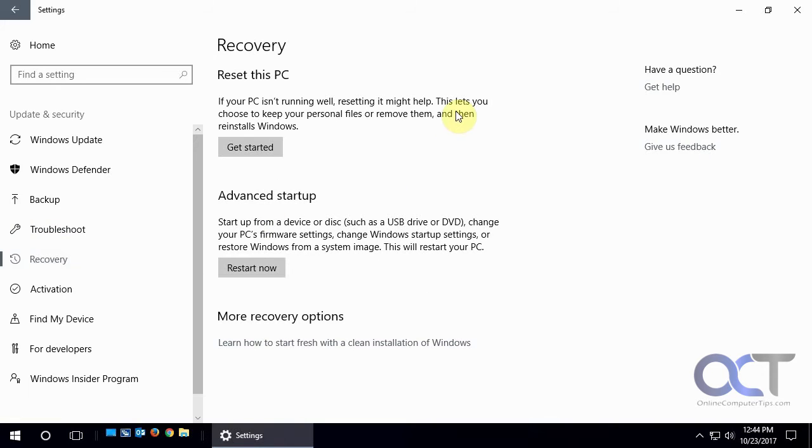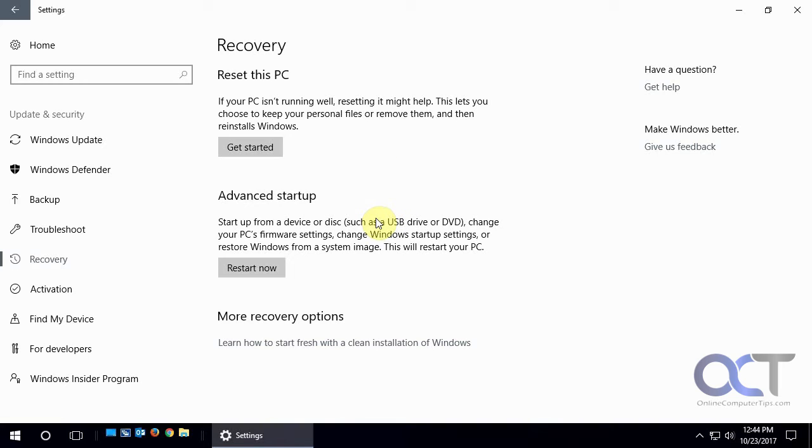And then recovery, if you do a reset, this will leave your files but remove all your programs from your computer, so you can start over. I don't really get the point of that, but I guess it's a way. Well, it's not even really a way of formatting and keeping your files because you still have Windows on there, so it's just a way to clean up all your programs and leave you with a blank slate with your files intact.